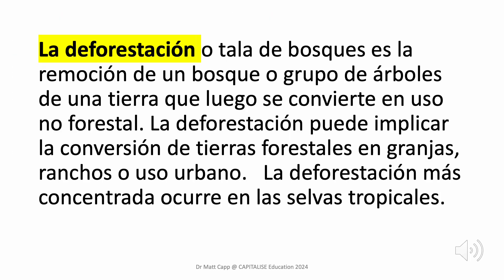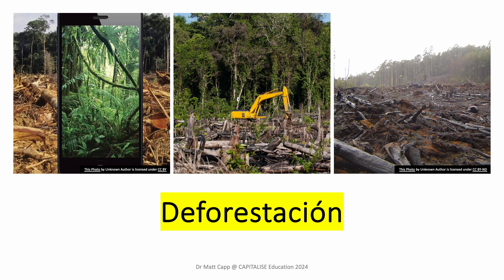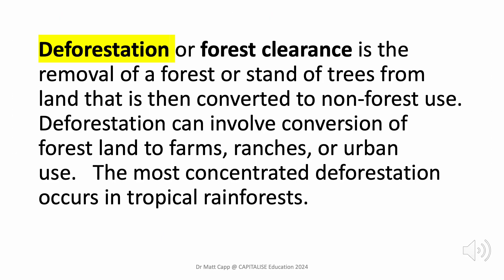We would then follow the same process, having the text read to us in Spanish using technology. We'd also look at images of deforestation in Spanish using Google Images. I would now read aloud the text again in English to the class. After we read through the text, we start the process of using the text and the images to create a Freya model in English. We would also follow the same process in Spanish, creating a Freya model in Spanish. Both completed Freya models would then be put on the classroom wall or sent to the student's laptop so they can refer to it at a later date.